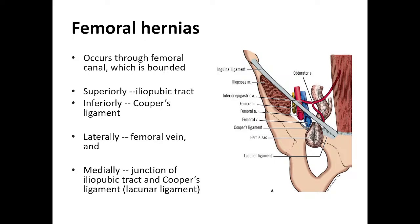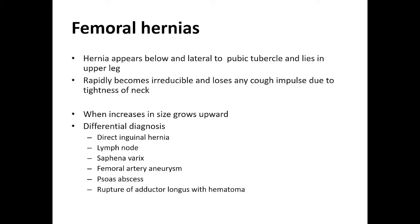This is a very tight space. The neck is tight, with bony or ligamentous structures all the way around, so the neck is very narrow. So, it has a high risk of complication. Femoral hernias are at high risk of complication, so any femoral hernia should be repaired immediately. We can wait in inguinal hernias, but we cannot wait with femoral hernias because of the high risk of complications.